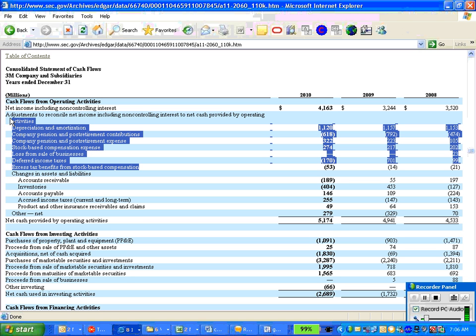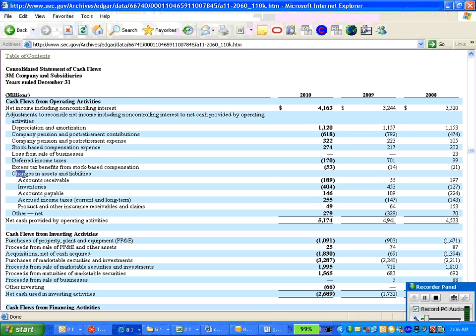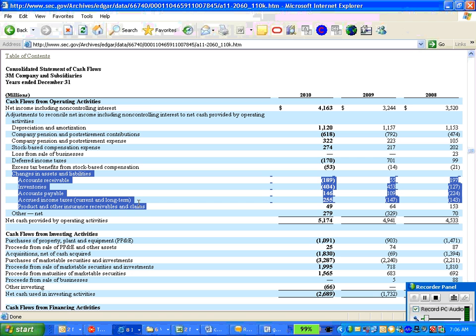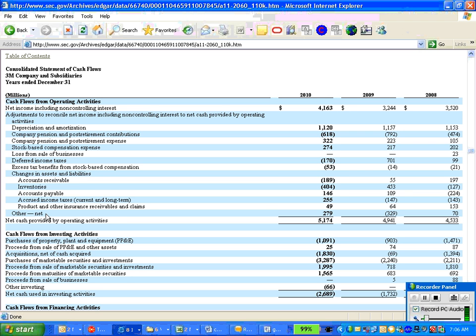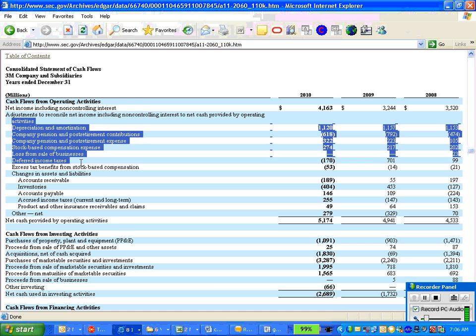So from here to here, this is the non-cash section. The second one is the working capital section, up to here, where we are finding current assets and current liabilities. After this, the third one is the actual cash flow section. So after bifurcating, what we need to do and how we need to code it.